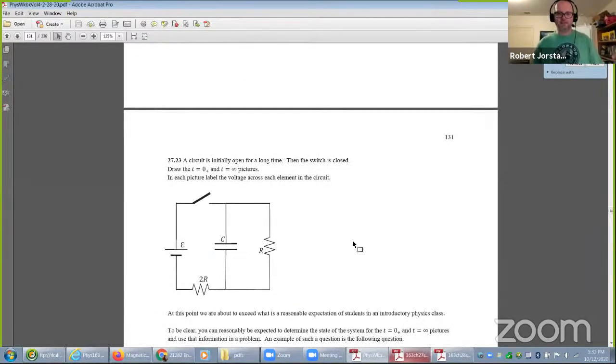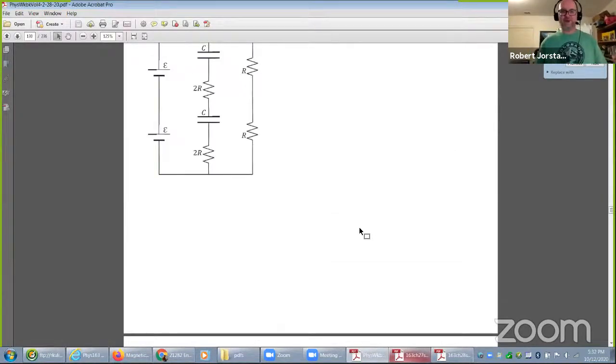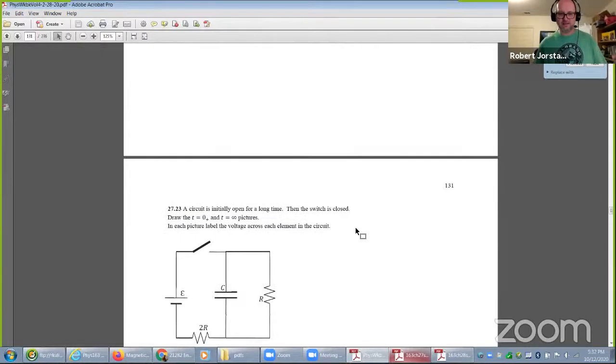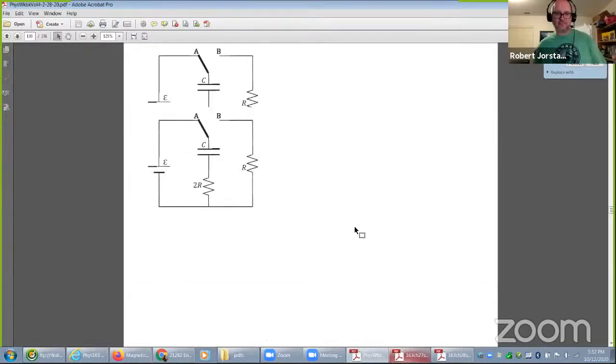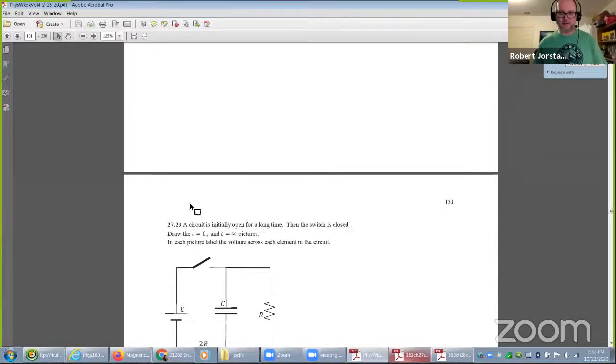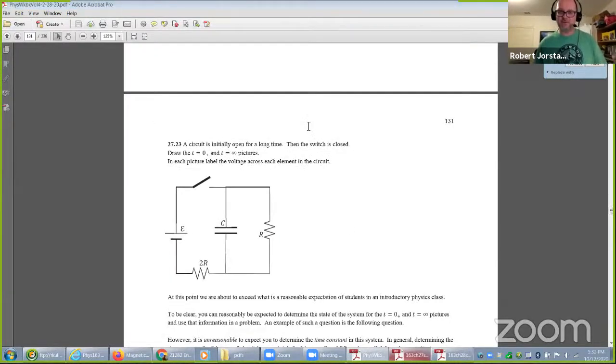Oh, look at this one. This is actually a different problem. And at first you might not realize it, but look, it's a different problem. These ones started, where's the... So I'm not exactly sure what's different here. Oh, look, this one, you can see even I had to sit there and look at it. This one, the capacitor was initially charged. Go to the next one. Here, because I moved the position of the switch, the capacitor is not charged.